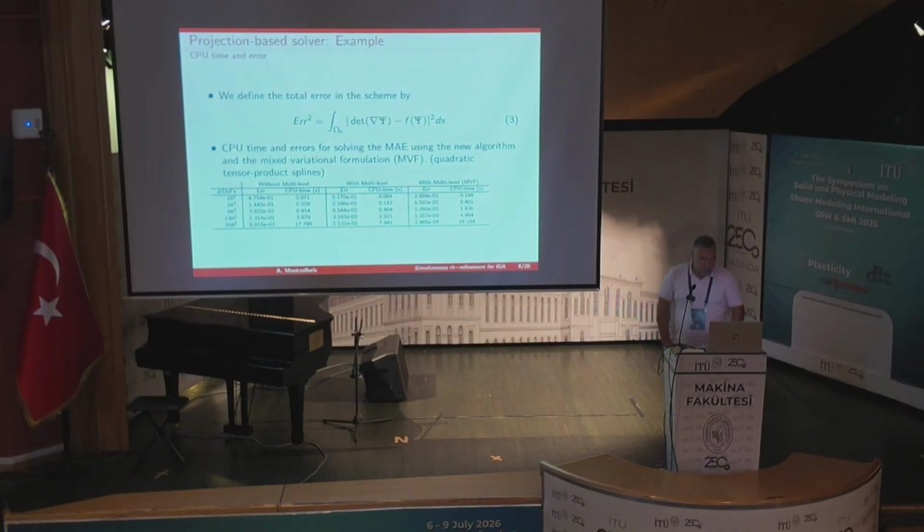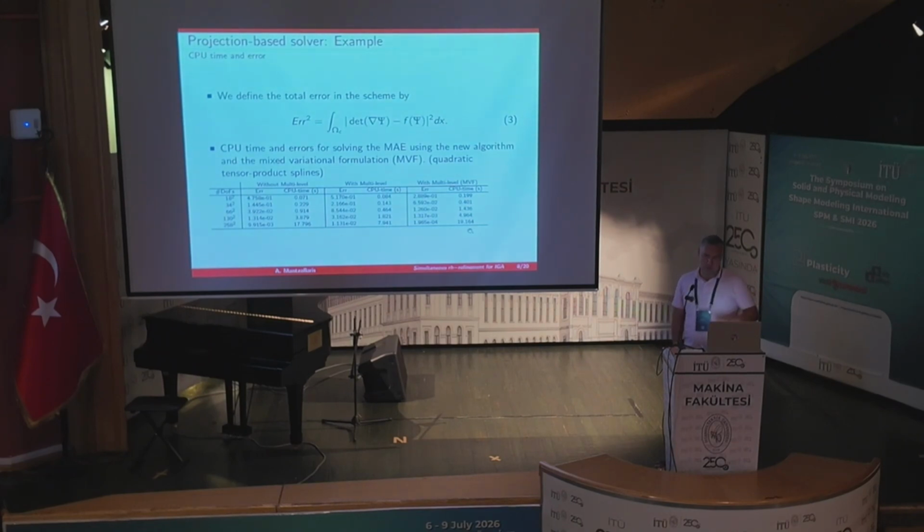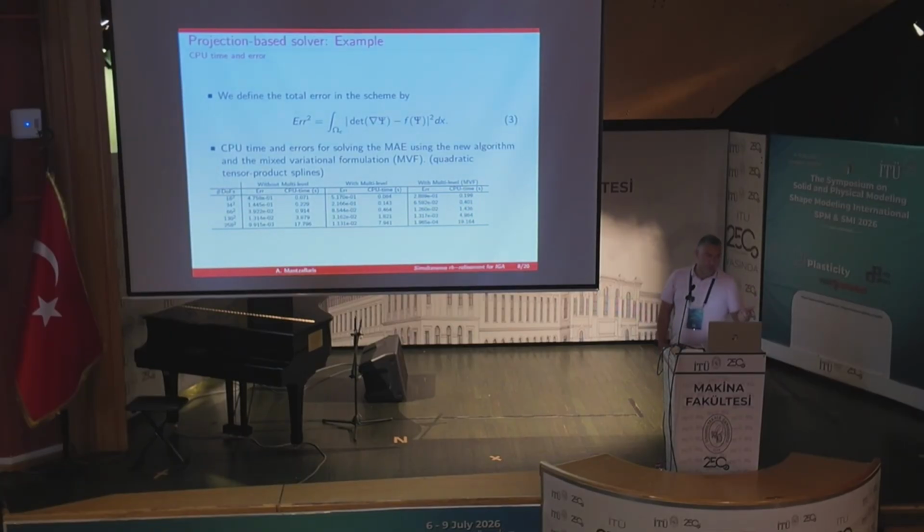Okay. So we tried this approach and I show you here some comparison. This is the error in the Monge-Ampère equation that you would get, and I'll show you some comparison between our approach, which is here, and the approach if you use a mixed formulation, which is what you would do in a classical finite element setting. And we can see that this is much more efficient, because when you do this mixed formulation, you double the number of degrees of freedom, so you double the size of your problem.